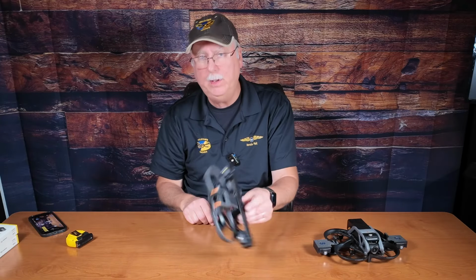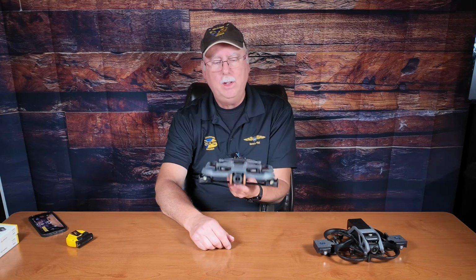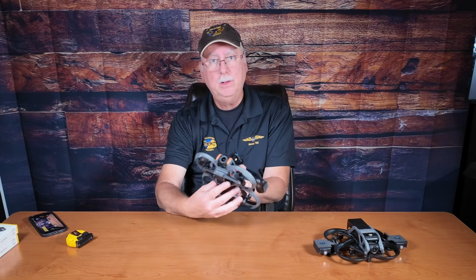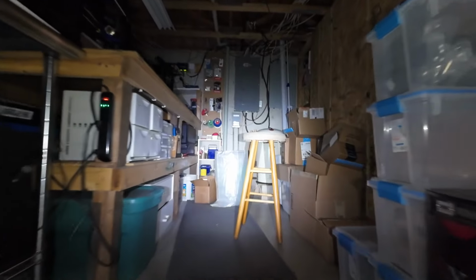The Avata 2 is such a good fit for tactical operations for a couple of reasons. One is that it's reliable. The camera has good low light capabilities, and it allows you to get eyes on, to get that situational awareness that you're after. But these things aren't terribly expensive.